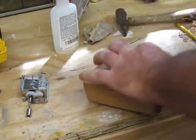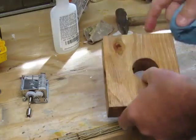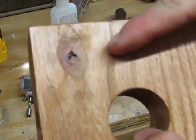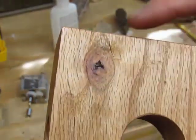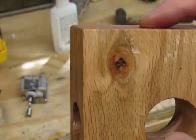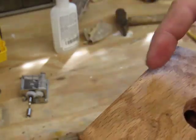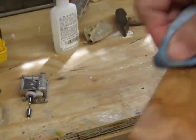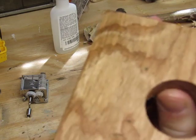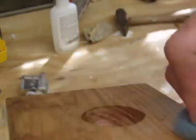I'm even gonna do the bottom side. This was gonna be the top side, because look at this knot. Isn't that a beautiful knot? I was going to make that the top. But I decided to make this the top because I like that watery kind of grain. Gosh, I don't know. Maybe you can even see how it's soaking in. Really pretty. Golly gee whiz.